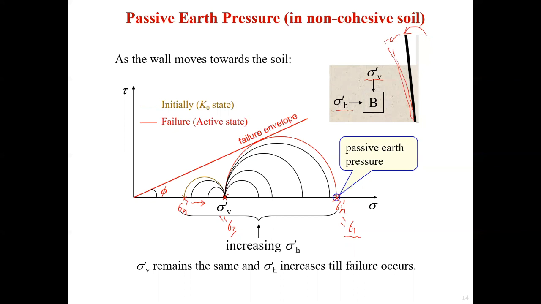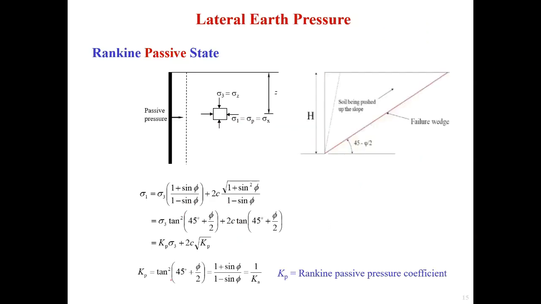And now we need to find the corresponding failure angle. Again, through the sigma h prime, we draw a line which connects the tangent point between the failure envelope and the Mohr circle and the horizontal. The angle between this line and the horizontal line gives us the angle theta. That's 45 minus phi divided by 2. So that's the angle of the failure wedge. If your failure plane looks like this, that will be the angle of the failure wedge. And again, for the passive case, sigma h prime equals Kp times sigma v prime. So sigma v is the same, but we need to change to the passive earth pressure coefficient.